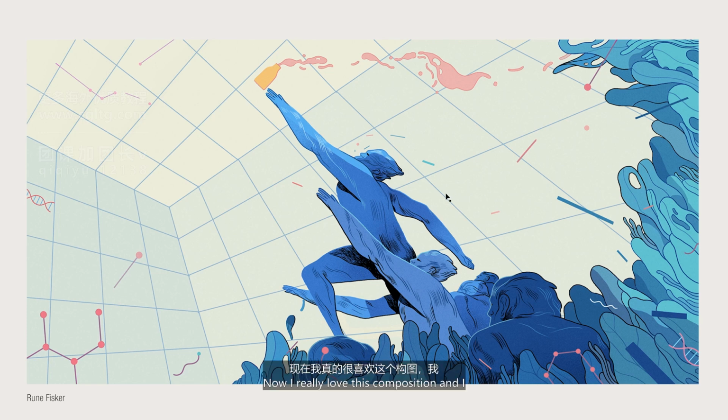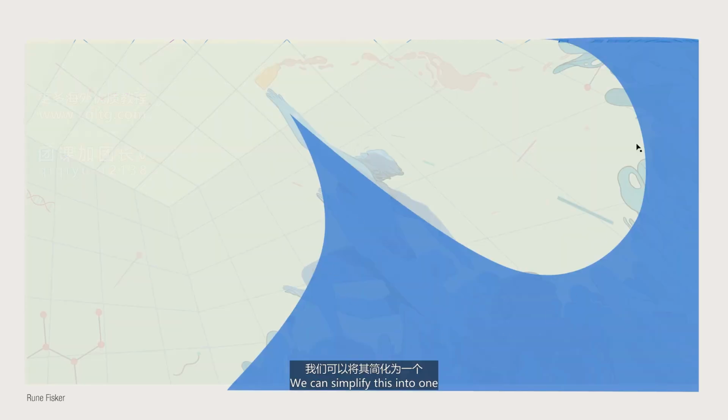Now, I really love this composition, and I want to highlight how effective this is, being made of essentially 2 shapes. We can simplify this into one blue mass, and then I guess just the background, which is this cream color. Even with all of this going on, it can be reduced to a very simple composition. Now, these aren't necessarily particularly complicated shapes, but they are really interesting shapes. They have a lot of angles and a lot of round edges, and in just a few basic lines, we have contrast. And I just find that captivating. On their own, they feel alive and fluid.